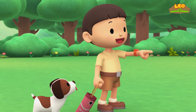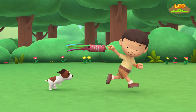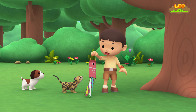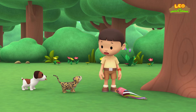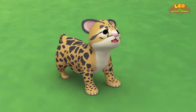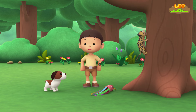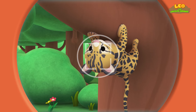I see a good spot up ahead. Let's try to hang it there. Hey, that's my windsock! I think it's some kind of cat, and look at those spots on its fur. Let's take a photo and send it to my sister Katie. She is also a junior ranger. Hold still, little cat.